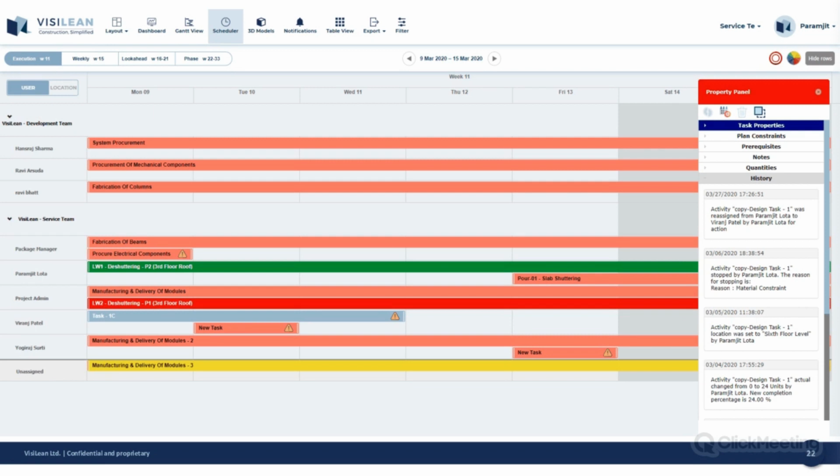You can also shift it from having the employees and their teams or subcontractors on the left-hand side to locations. The idea is you drag and drop a task to them after they've committed to it in a collaborative meeting, something they can actually do, and then they get a notification on their phone with all the information, and then they can start that task. What we also measure is how many of these tasks in a week were completed in that week. It's something called percentage plan complete, if you're familiar with it. So if a task is a week long, we break it down and we measure how many tasks they completed against what they said they were going to do.